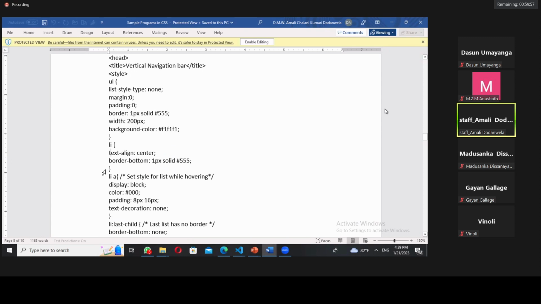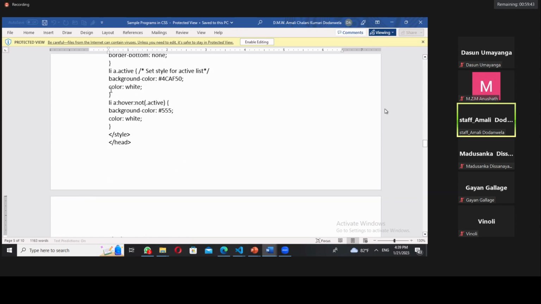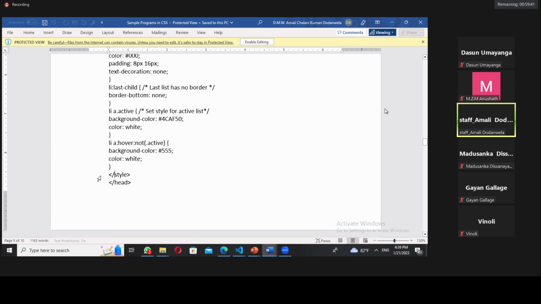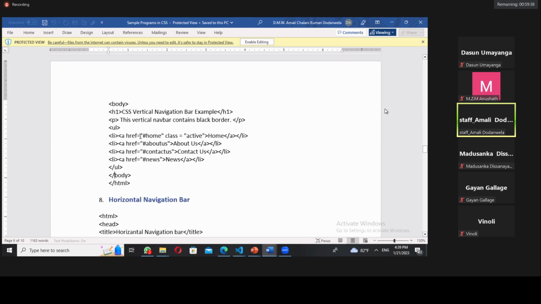See, now I told you, you can just say dot active or hash active when it's ID. Otherwise, you can give it with the element name also. In here, it's used with the element name. See, a dot active, like that. A href. So a dot active. A in the sense anchor. A href class is active. A href about us page, right? So in here, for the home only you are giving the active name. Other things you are saying A.